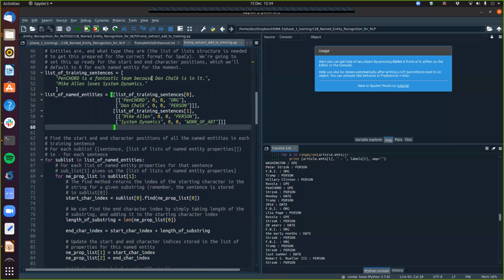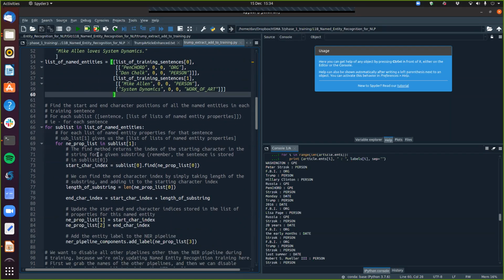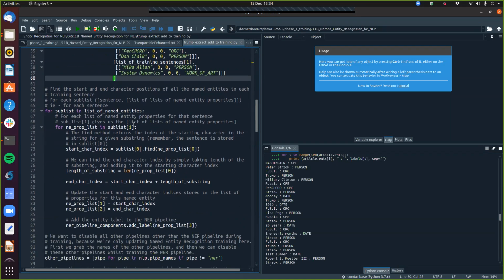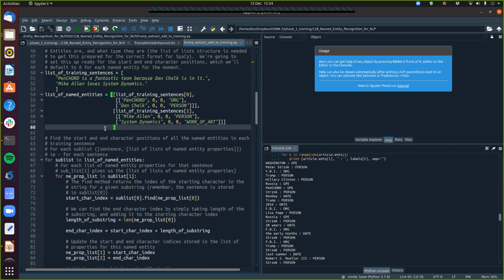So we've given it some sentences, and then we've set up this list of lists, which will indicate the sentences and the named entities within those sentences. Now what we want to do is say, for each sublist in this list of named entities, so that refers to these here. So this is the sublist.